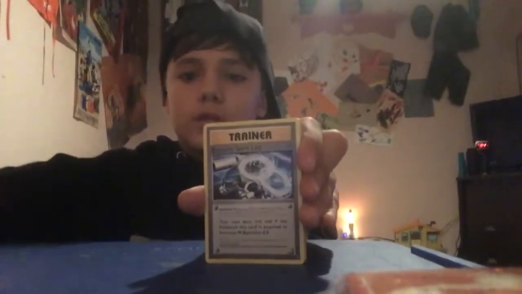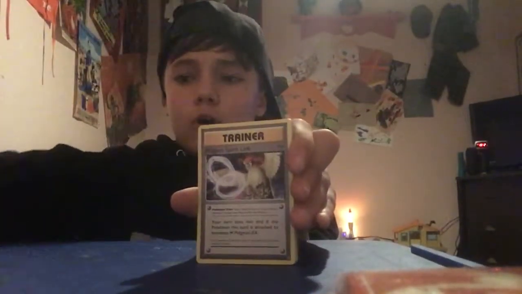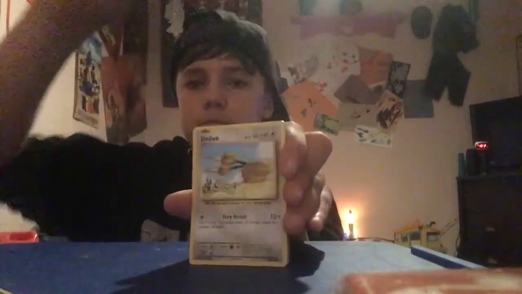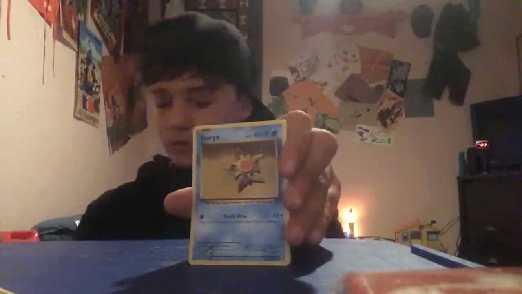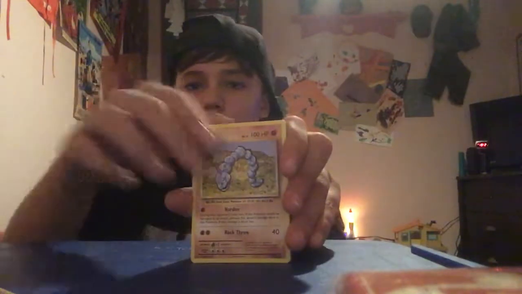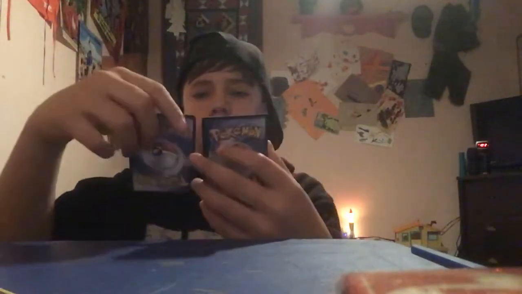Okay, let's go. We got a trainer. Oh my god, three trainers in a row. Ponyta. It's Doduo. Look at that fat Pikachu! Oh my god. Staryu. Onix. Yes! I got it! I really wanted that. Well, that was weird. I got both Mewtwos, but this one's even better. Yes, I really wanted that Mewtwo. Like, really bad. But now let's go with the Blastoise.